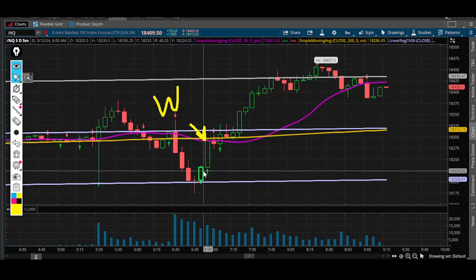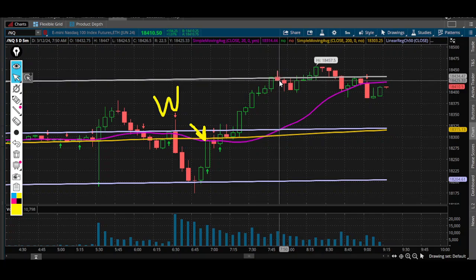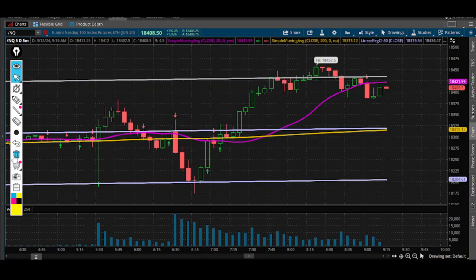Now, again, in this particular case, it goes all the way to the high side here where you could have let a runner run and make tremendous amounts of money. But again, how many times does that happen, and how many times does it kind of go up and then come back down? So again, always play it safe.